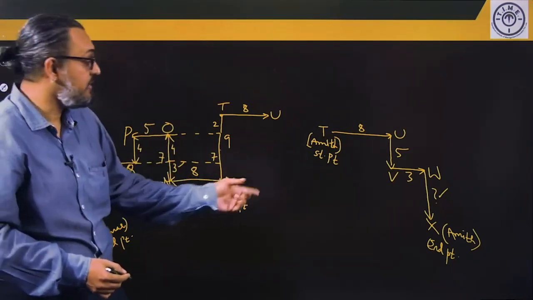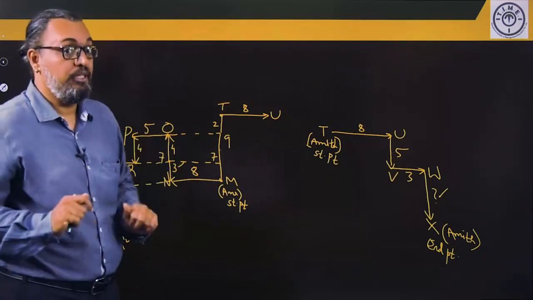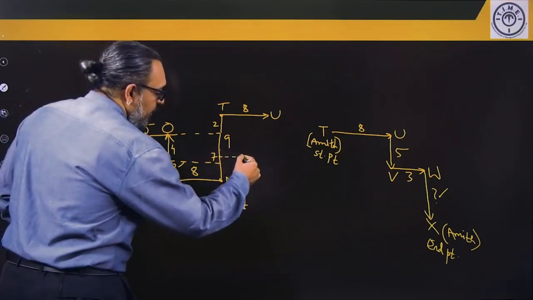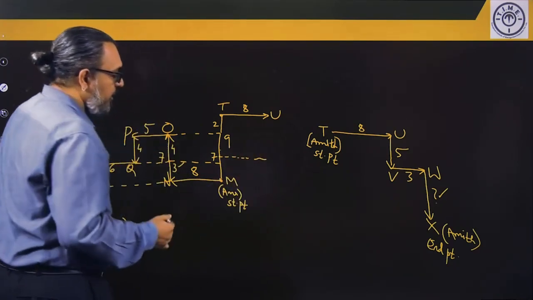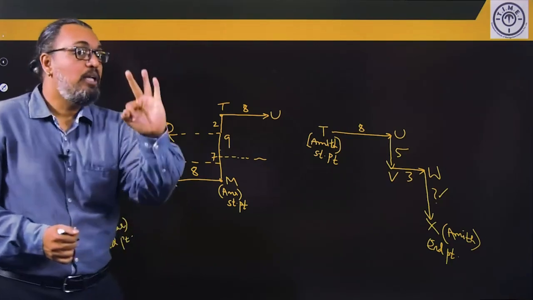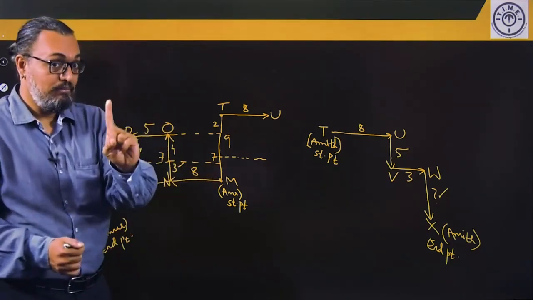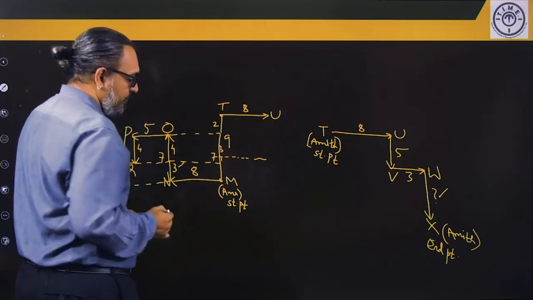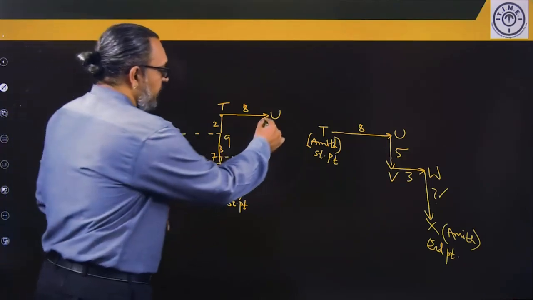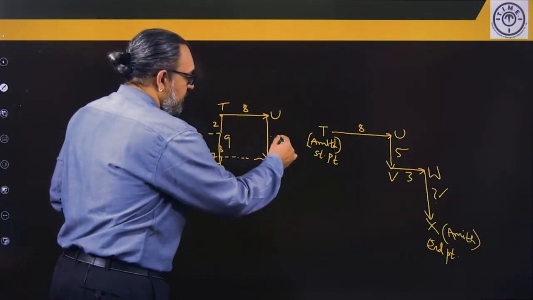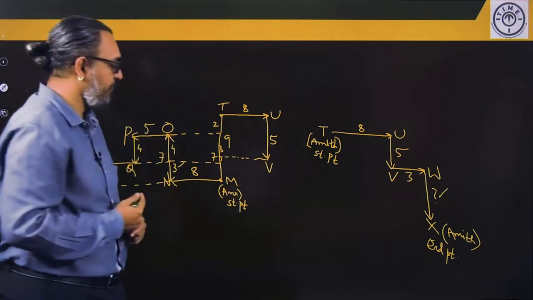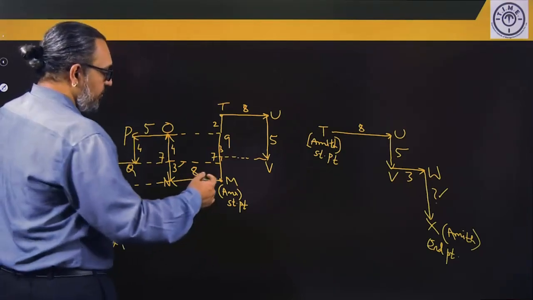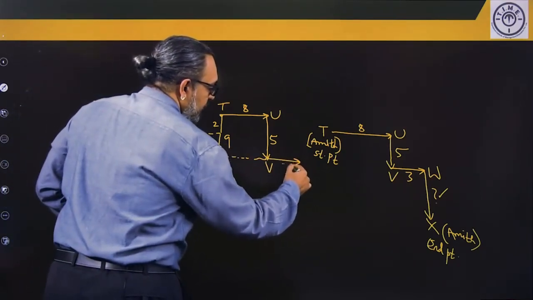So total becomes 6, but I need what? Only 5. So we need to be careful here. So 5 means I will take a line simply above like this. Okay, so that out of that 4, I am taking only 3, so that the balance here is 1. Okay, so we have here this is 3 and this is 1. So that 2 plus 3 is 5. So here up till here this is 5 and you have point V. Correct? And then from there again on the east side 3. Okay, on the east side we have 3, that is W.